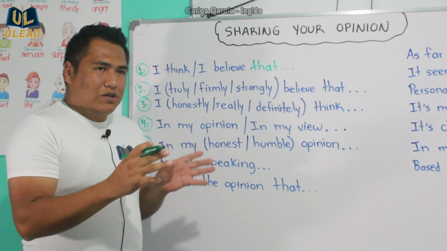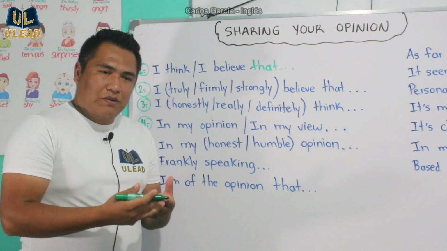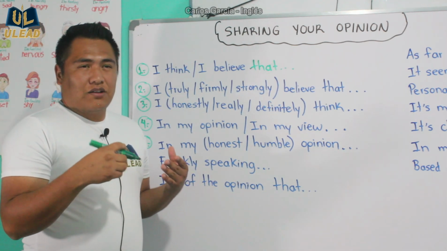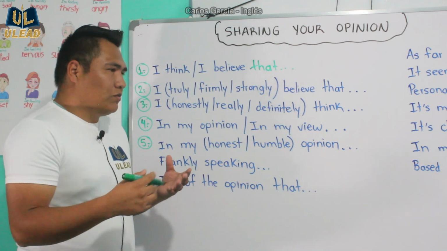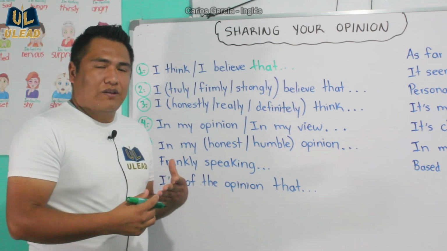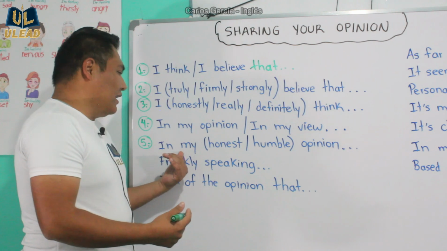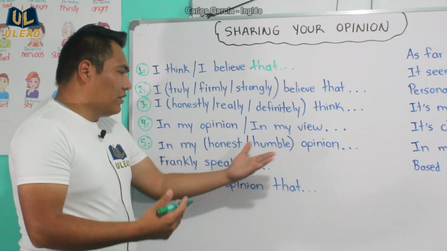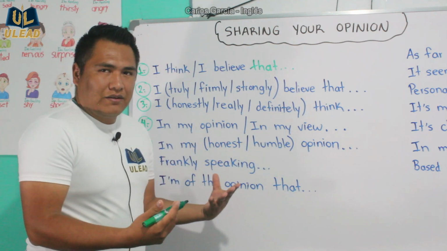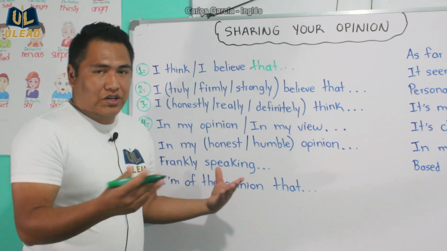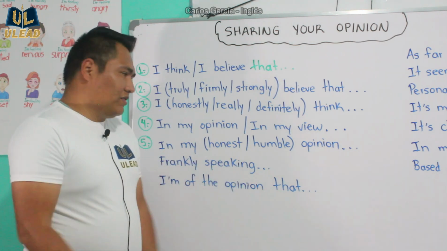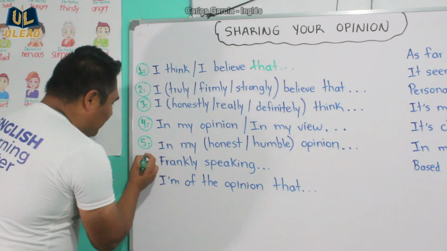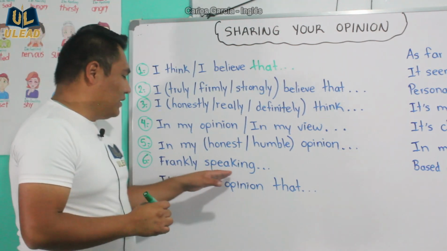You use this expression when you want to share your opinion, and perhaps it's not going to be that easy to express, so you need to be careful about the words that you want to express. You can say in my honest opinion or in my humble opinion. Okay, maybe it's an opinion that is going to hurt the other person, but you know that it's necessary to do it. Okay, number 6, frankly speaking.